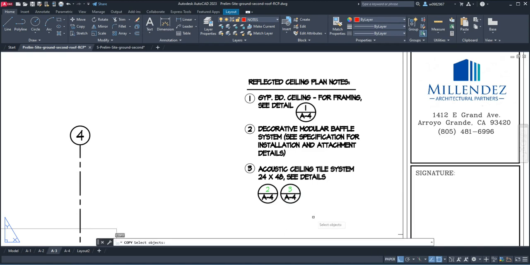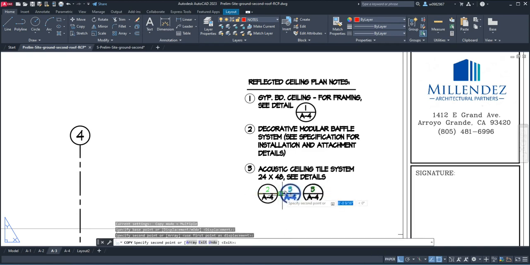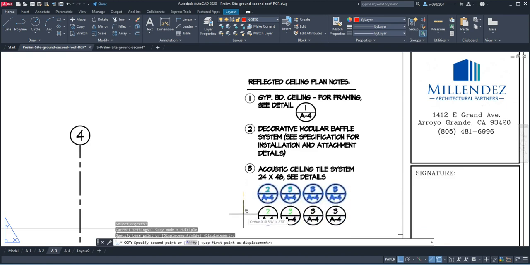So it's simply going to be four, five, and then six, seven, eight. In fact, let's do this.